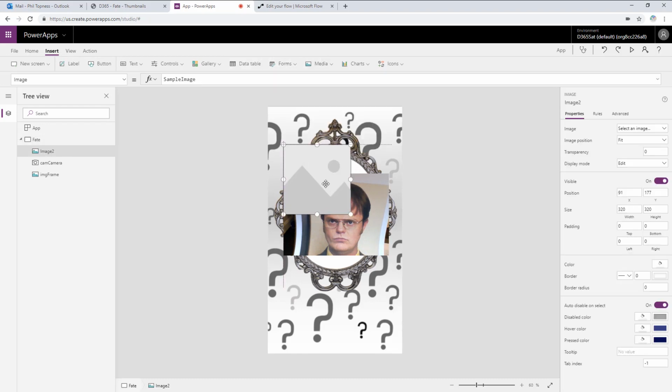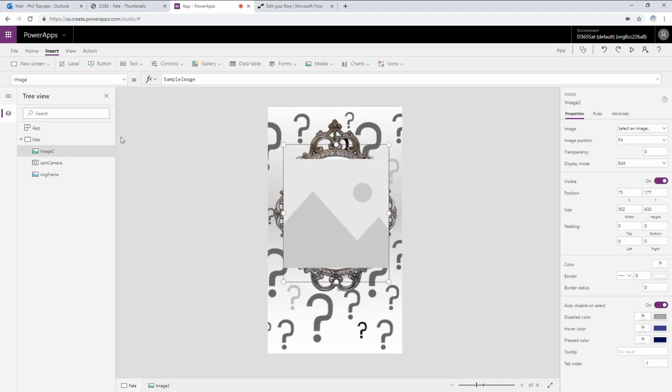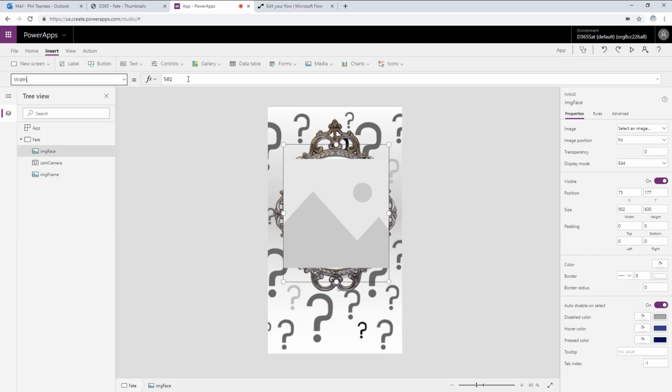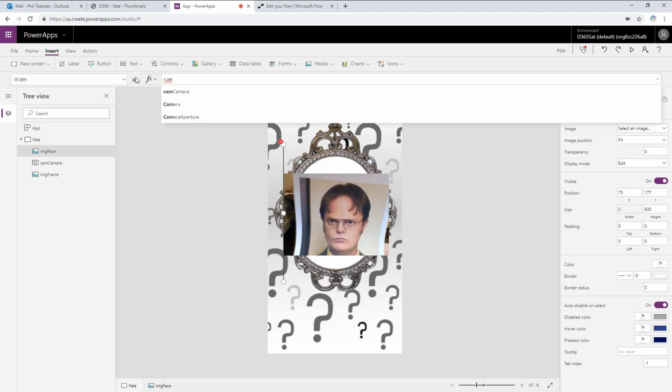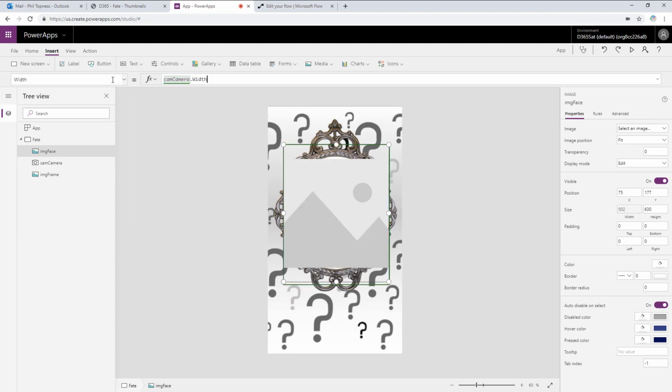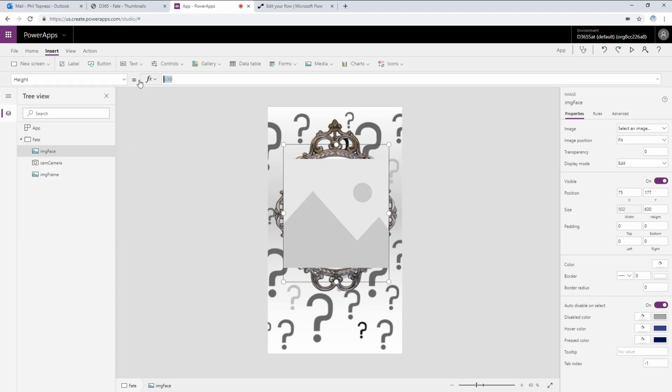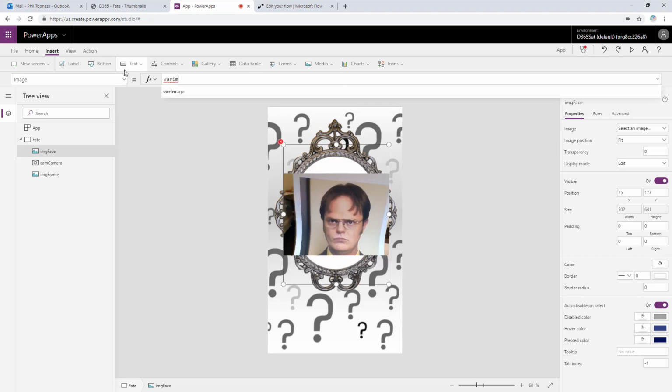So then we'll add an image to show that varImage variable, to show the image that's captured. We'll call this image face, and we'll tie it to the camera's height and width. We're going to skip the X and Y for this one, but again, just trying to make sure that all our control sizing are ready to be dynamic and get into that habit. So once we have this in place, then we'll set the image to varImage so that we can see the captured image. And now we're ready to start capturing images.